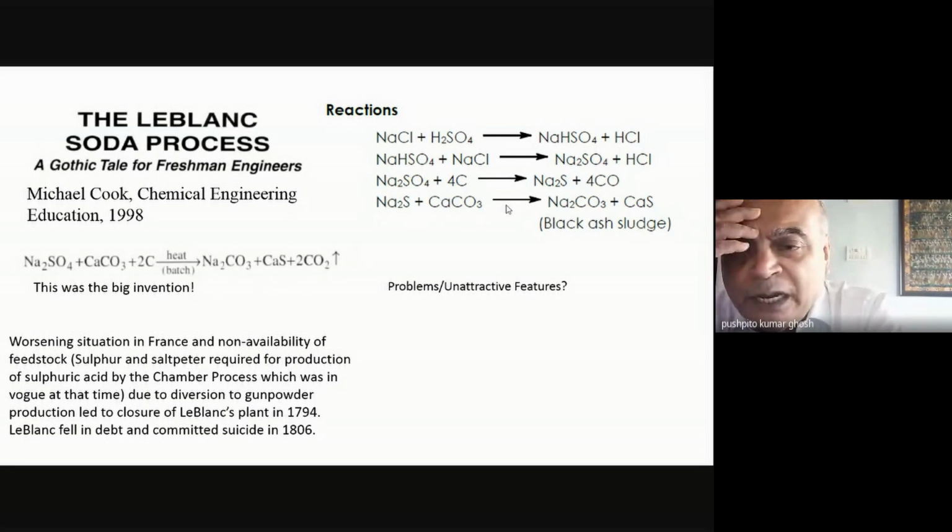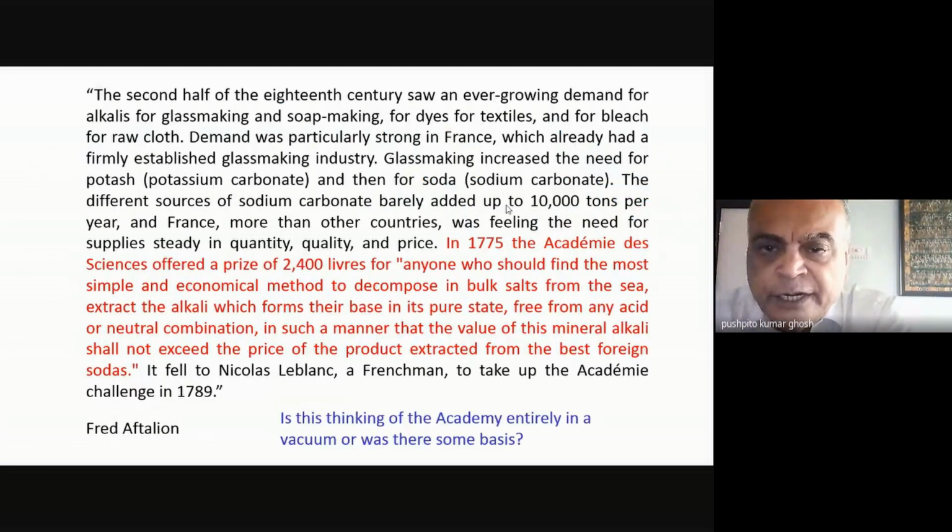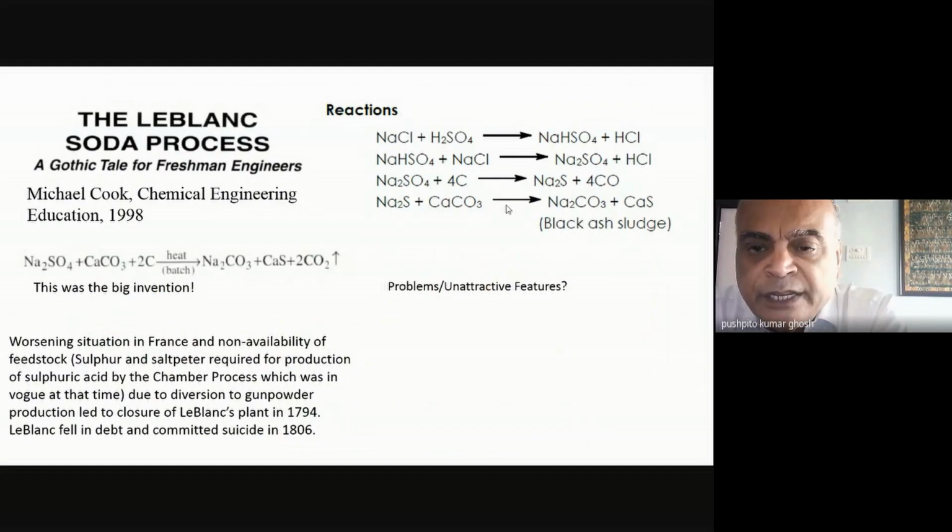And probably Leblanc just hoped for the best. What was he possibly hoping for? Let me ask you. He took sodium sulfate and calcium carbonate and heated it up. What might he have been hoping to get? I mean, this is speculation. It's not written anywhere, so I'm just imagining. Well, I suppose he knew that calcium also forms a sparingly soluble salt with sulfate, although calcium carbonate is also that.